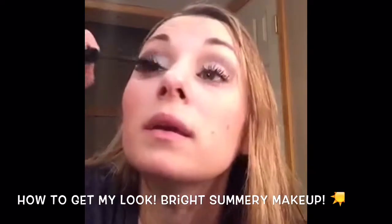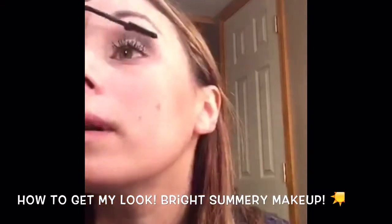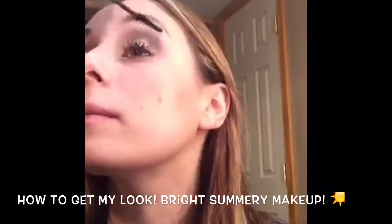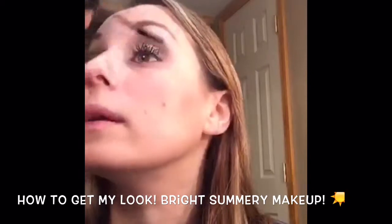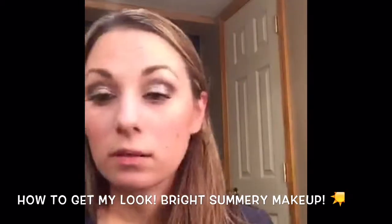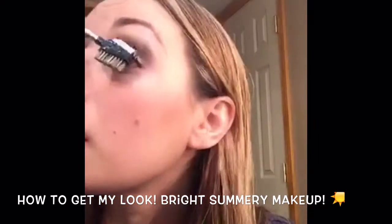It works so good. As you can see, I got a little bit of mascara on my lids, on my color where I put on my eyelids. So I went in with the crease brush and just cleaned up the mess afterwards. And I actually had a little bit of fibers fall out onto my cheeks while I was doing this. So at the end, I just take the powder puff brush and brush them off.